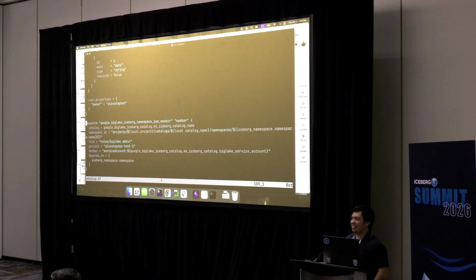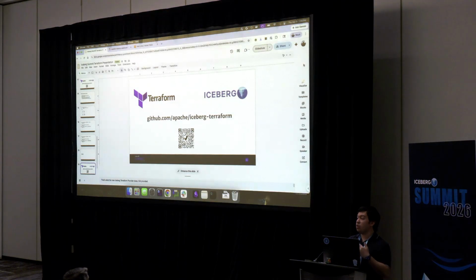The first question is, can we do import? Does this support import? Yes, this will allow you to import resources that have already been created outside of Terraform. The other question is, when there is a change made outside Terraform management, what happens? Is it like any other Terraform resource? That is one of the unfortunate downsides of Terraform. It depends on the change you are making.